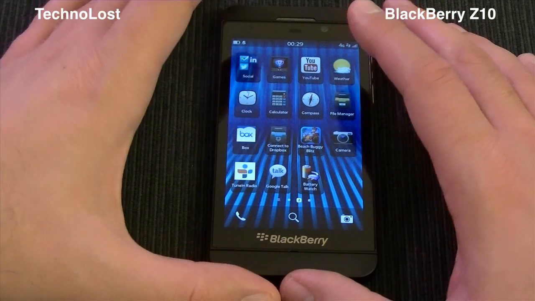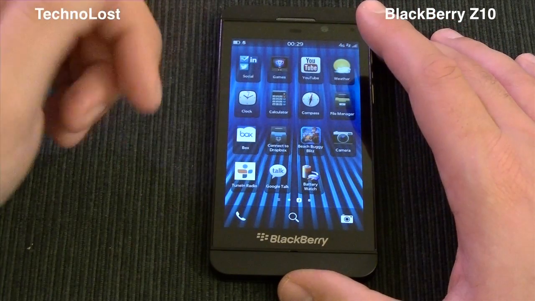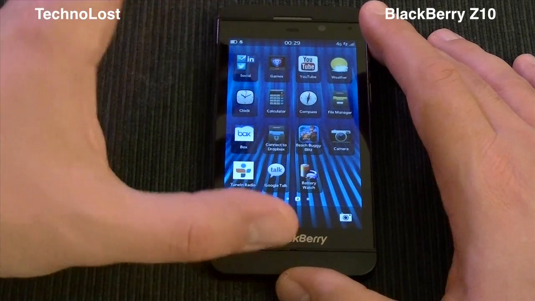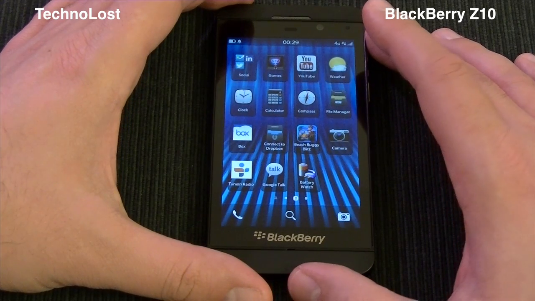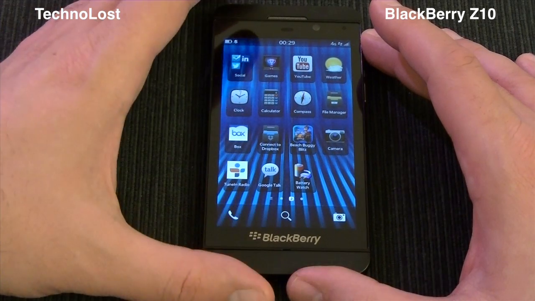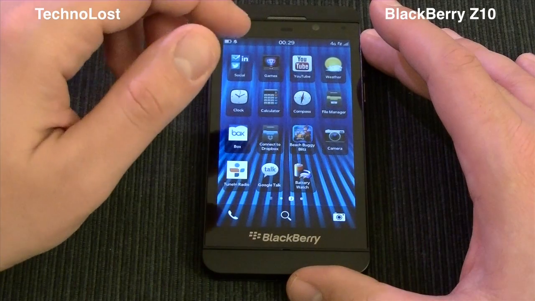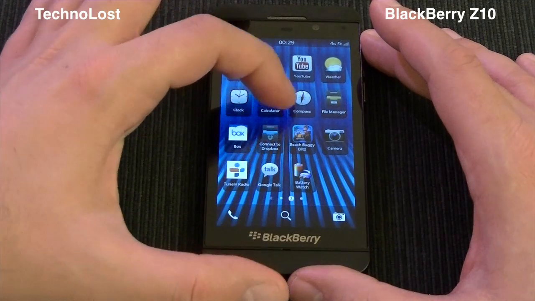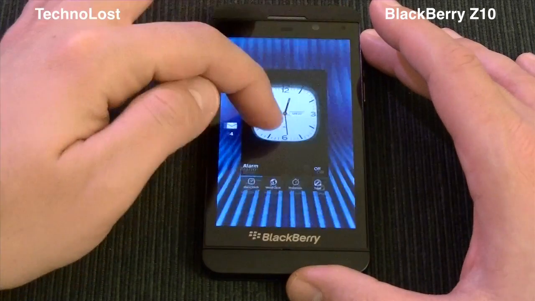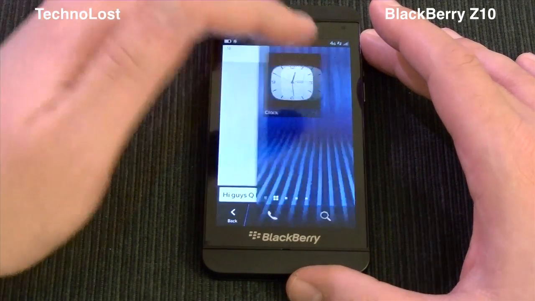Then the interface, at least in my opinion, is very good for what concerns the gesture system. I mean, both iOS and Android, I guess, should really learn from BlackBerry for what concerns gestures. The gestures in BlackBerry are perfect and really easy to use and really comfortable.